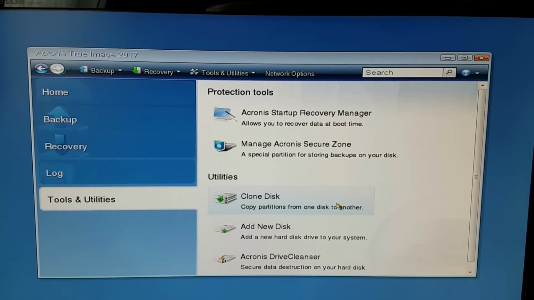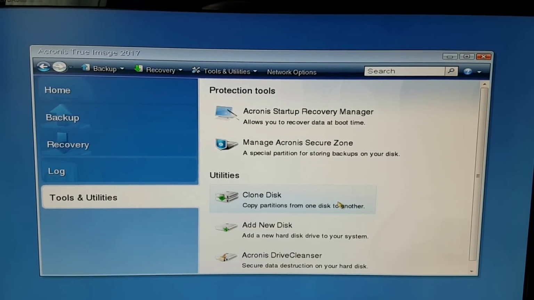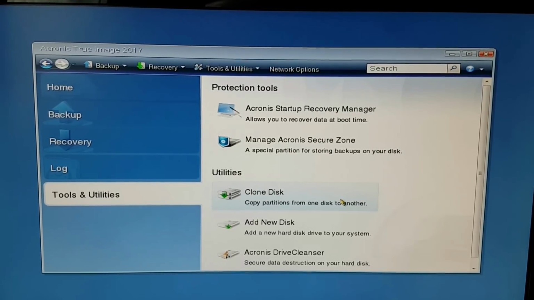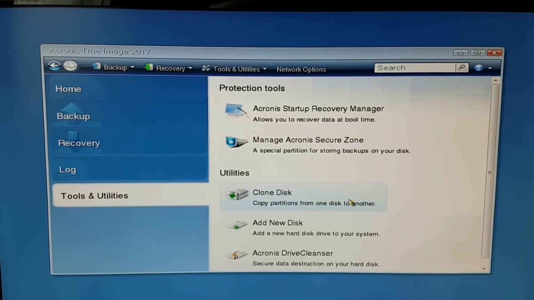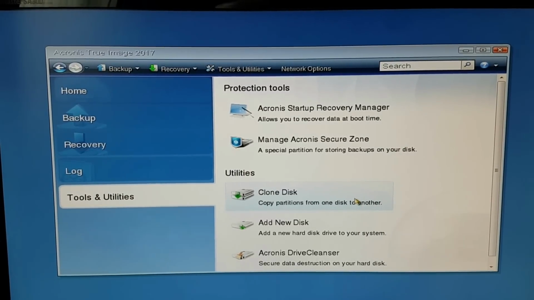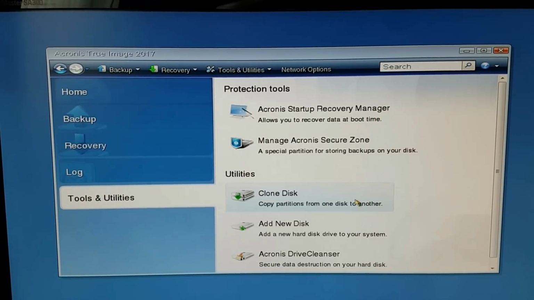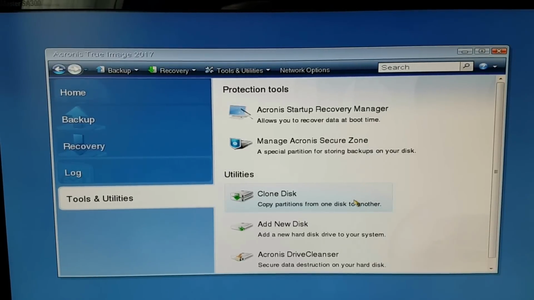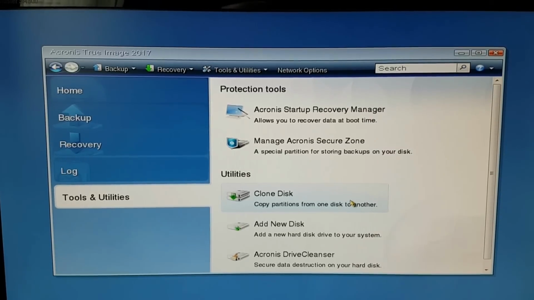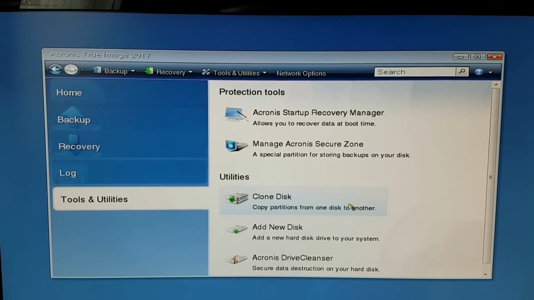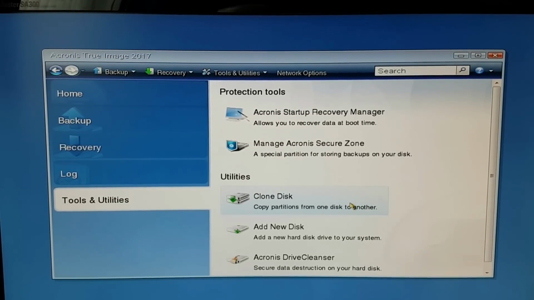The Add New Disk option is if you've blanked your drive and it's got no partition on it, then you go in there. So if you were recovering to a brand new hard drive, you would have to go into Add New Disk and create a partition in there.